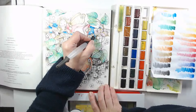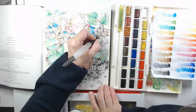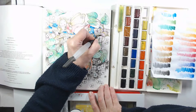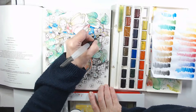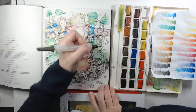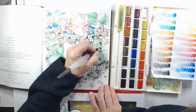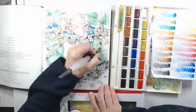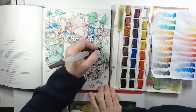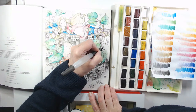And again, it's just practice. The one thing about doing the background is you are definitely practicing your brush skills and keeping within the line. So even though you think, oh my goodness, this is boring, it's going to take ages, it's boring to watch, but it's very good practice for brush skills. The other thing you could do, which wouldn't be too difficult with this one, is to cut it out and put it on a black background. That's the other way to do it if you really wanted it on a very black matte background.